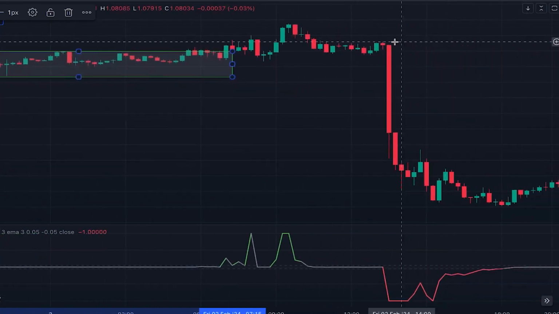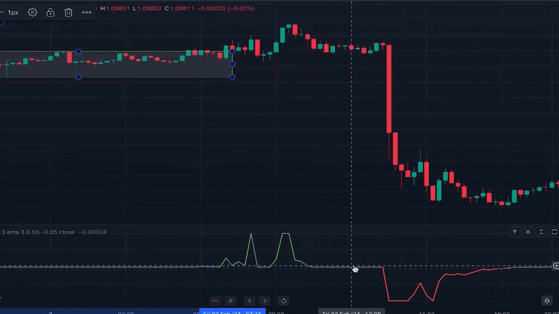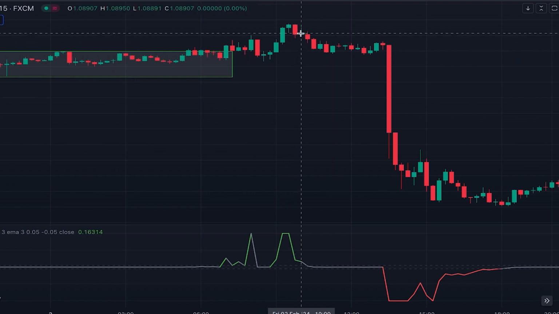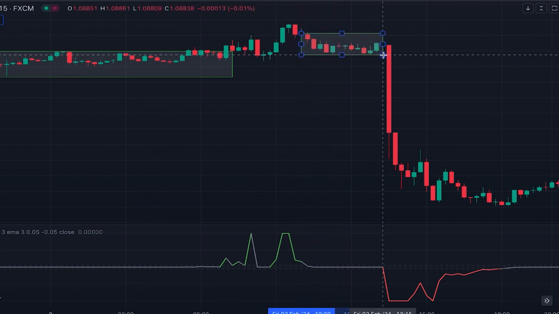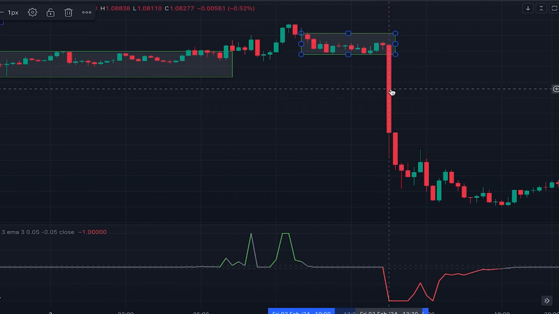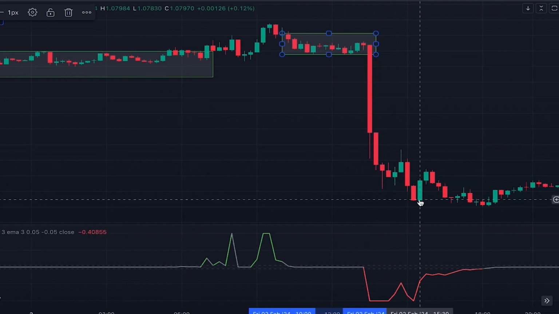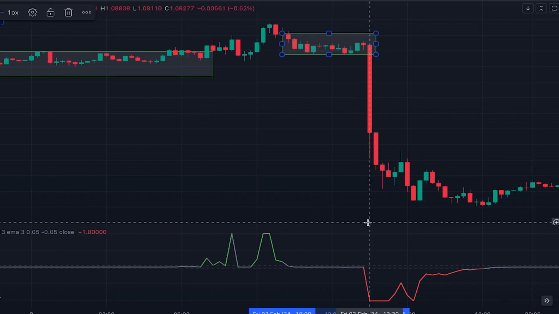After this, again here we have flat market, the indicator turned to gray, and when we check the price action, we can see that in this part the market is flat in a very tight consolidation period, and then the range was broken here by the help of this strong candle and we had increased downside momentum, as you can see, and the indicator also gives us the signal perfectly by turning to red at this point.